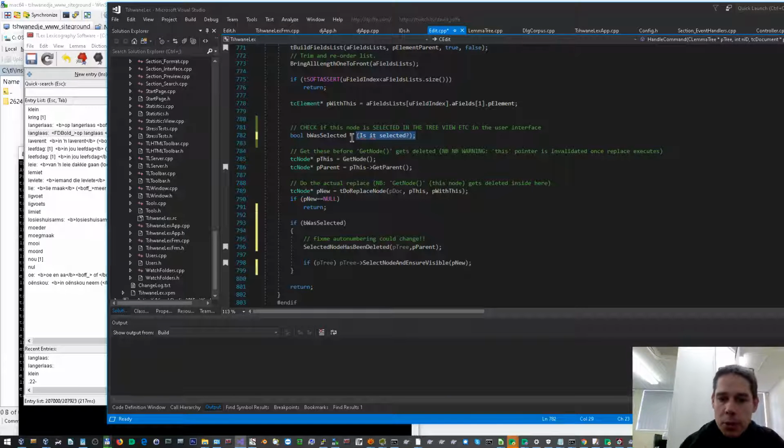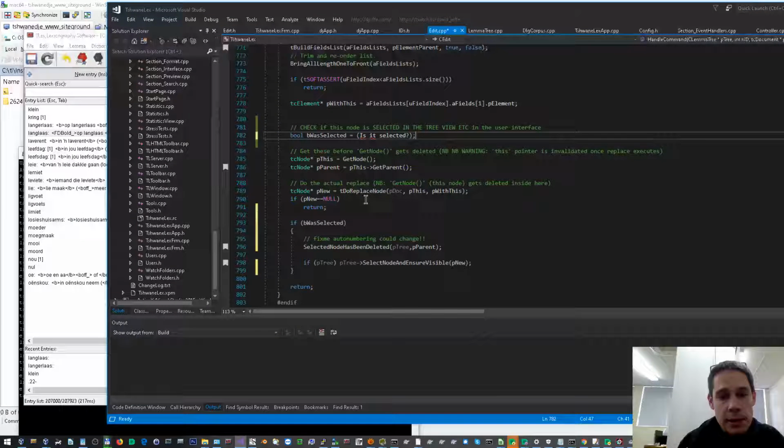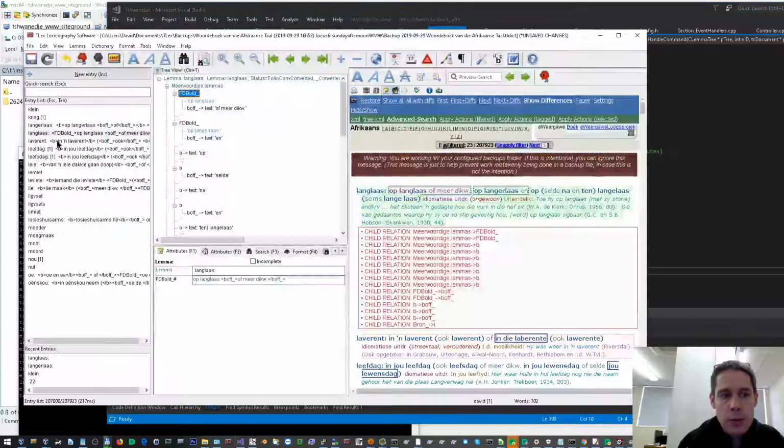If some script calls us on 20 million nodes, how slow is it going to be? And this is not a slow check. It's not too slow to check if something's selected, I don't think. It should be quite efficient to check if it's selected, if you do it right. Even if we run it on 20 million nodes, it'll know exactly that one was the selected node in the tree view.